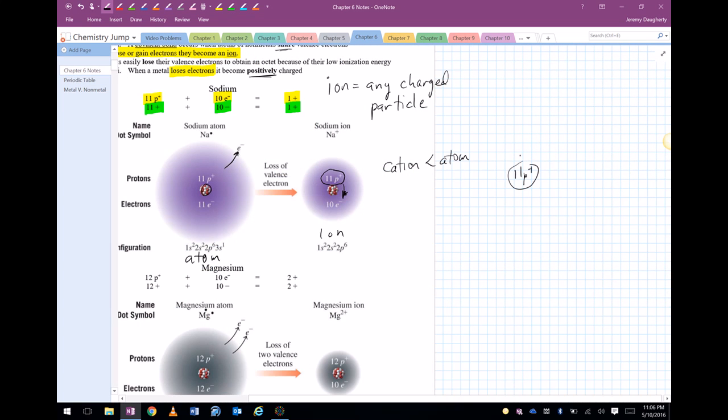Okay. So there's 1s2, 2 electrons, 2s2, 2p6, and then here's the 1 valence electron that's going to be lost, 3s1. Okay? So when I lose that electron, it goes off. Right? What do we lose? We lose the outermost energy level. So now, by default, the electrons are closer, but they're even closer than they should be because of the extra protons, and we'll see that here in a second.